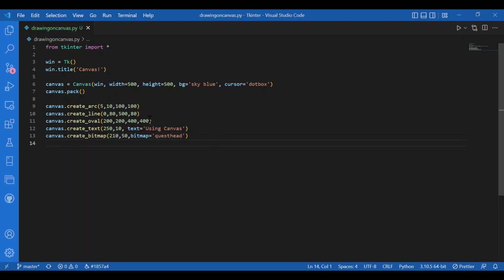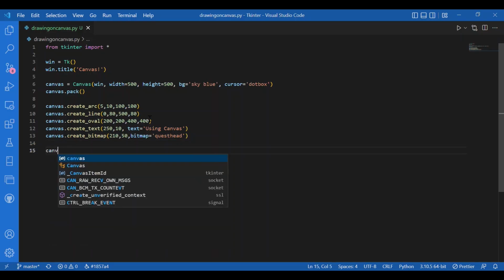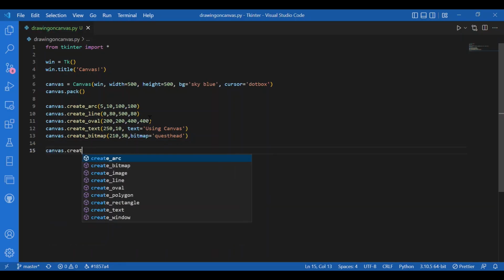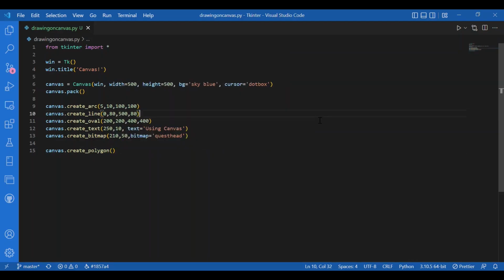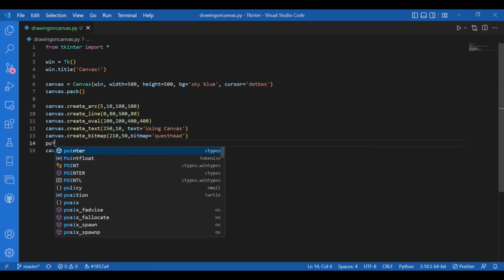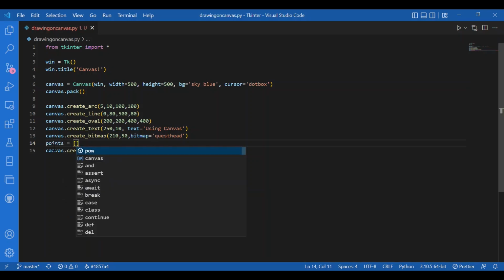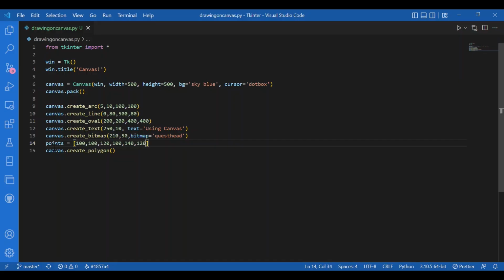Then you can also try creating a polygon. So I'll write canvas.create_polygon. To create a polygon, you would need the corner coordinates of the polygon. So I'll make a list for that. I'll write points equals, I'll make a list. So I'll try to make a hexagon. So let the coordinates be 100, 100, 120, 100, 140, 120, 120, 140, 100, 140, 80, 120.